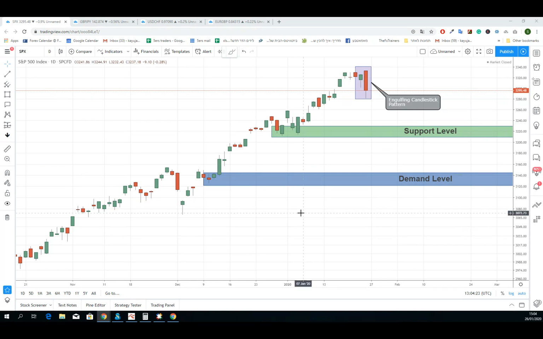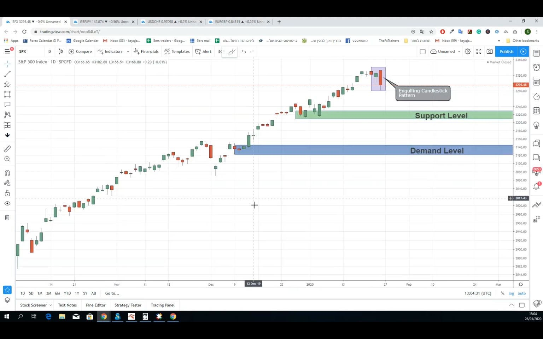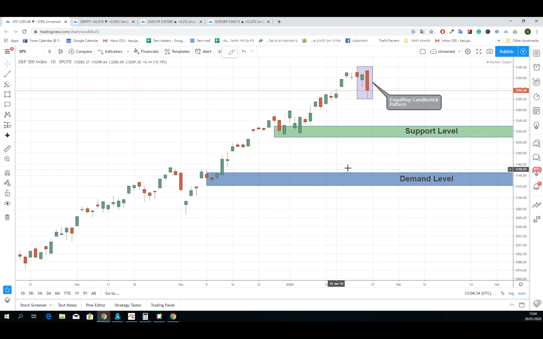Okay, so let's start. I'll start today with the SPX 500 index. As you can see, the last day, Friday, ended as a very bearish day, in which the SPX lost almost 1%, 0.9%. I marked these few candles here above because the last candle on Friday seems like a kind of engulfing candlestick pattern.